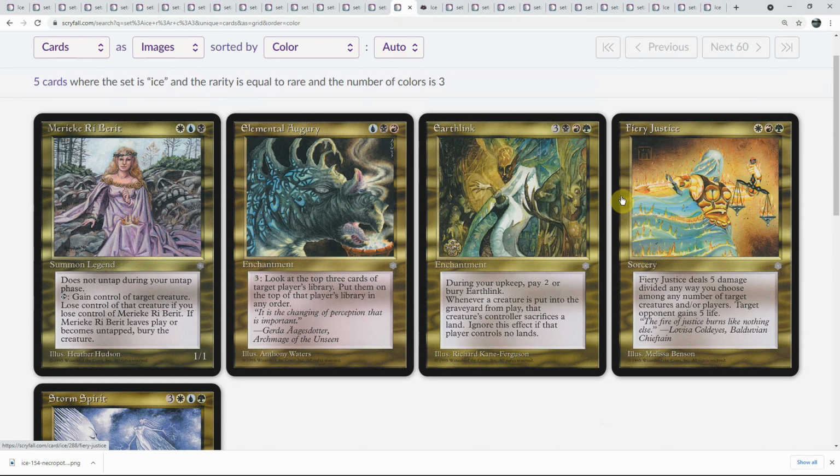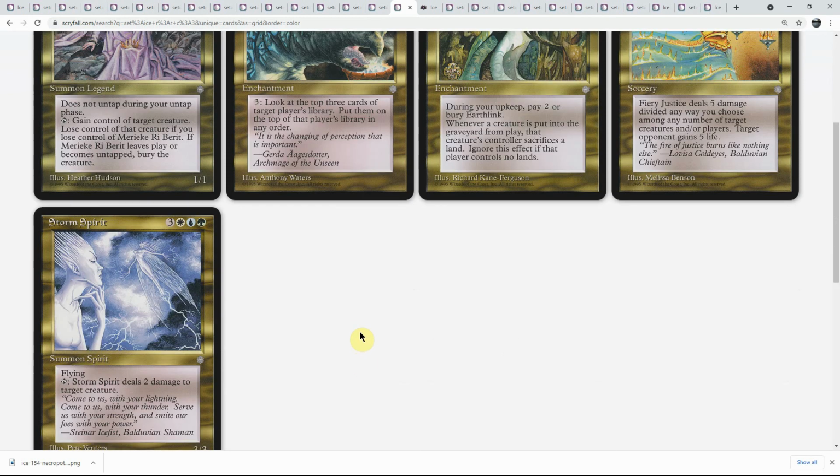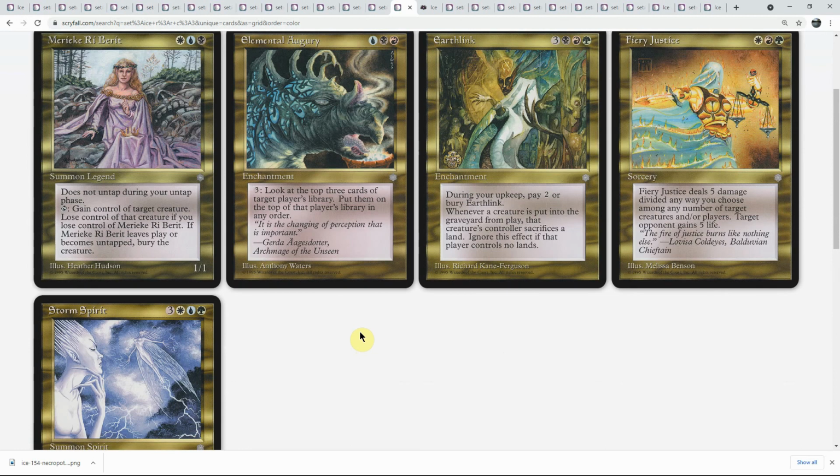Oh yeah, the 3-colour cards. So they're all rare, 3-coloured spells, costing either just straight 3 colours or 3 colours and an additional number of mana of any colour. And those are, as I think I've said, allied colours. So we've got Merrick, Rye, Berit, Elemental Augury, Earthlink, Fiery Justice, and Storm Spirit. And so you can see the only similarity between the cards is the fact they're all at rare.